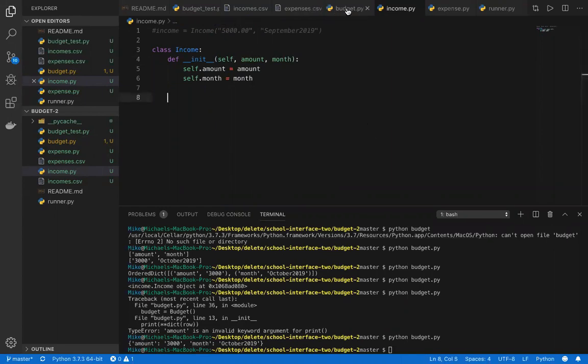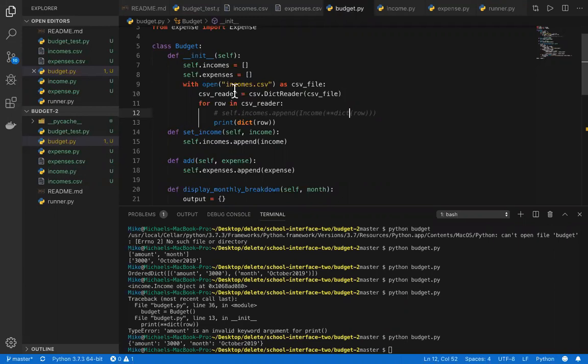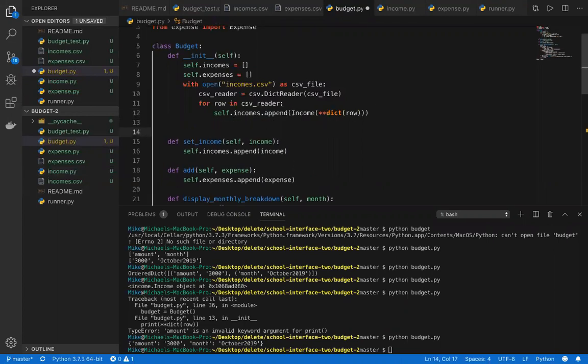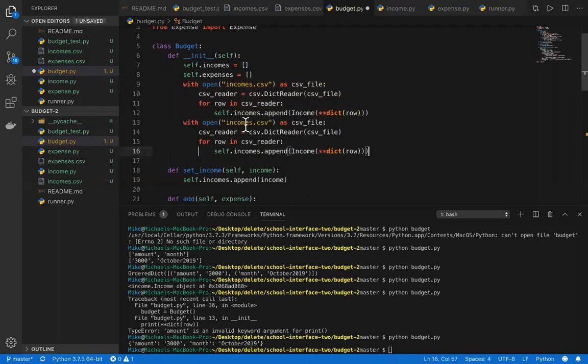I can do the same thing with expenses. I'm just going to copy the whole thing. With expenses.